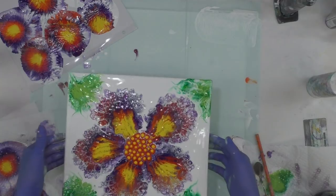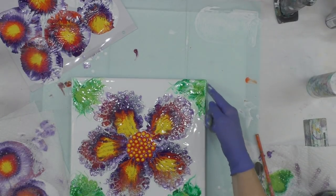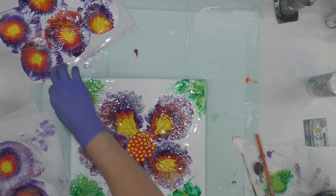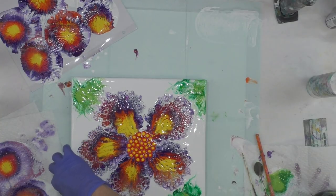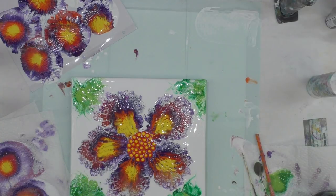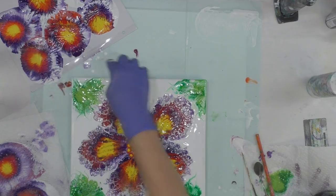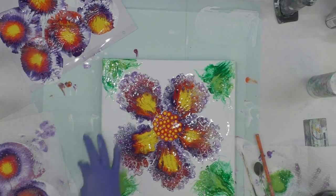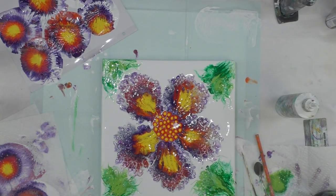The nice part about this kind of painting is you don't waste a lot of extra paint like you do with standard pours, because you're controlling the amount of paint you put on your canvas with your swipes and stamps. It uses less paint, so I think it's a more efficient use of your paint when you do swiping and smashing — you're not pouring off a bunch of extra paint.